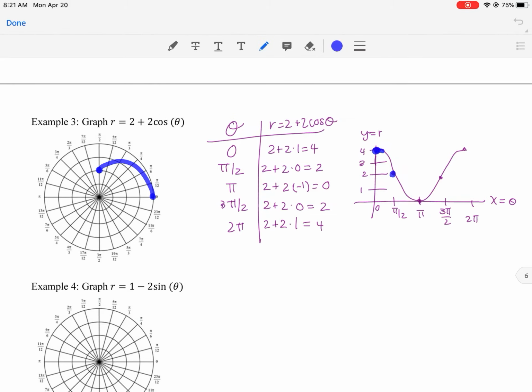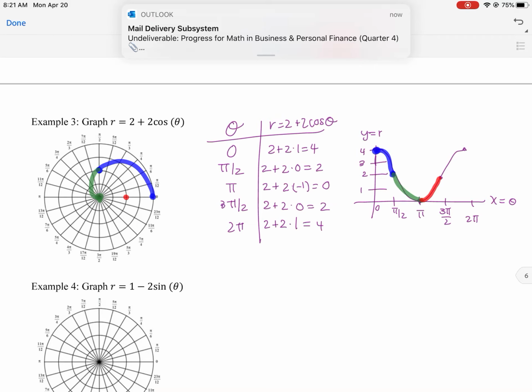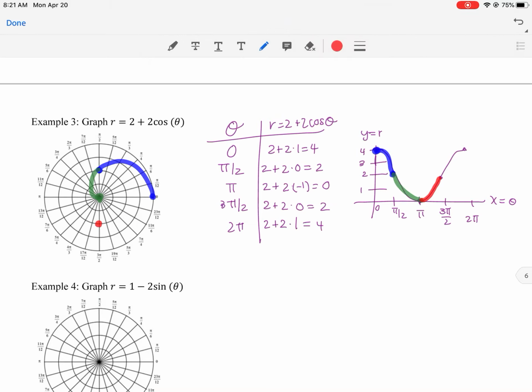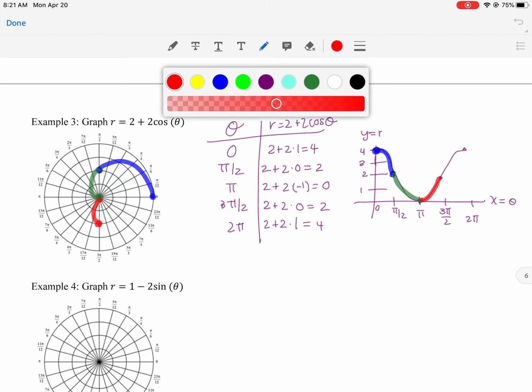And after that, for the record, I did that a little bit high. It's because I kind of know what the graph looks like, but if you just connected it, you'd be able to match things out. So now we're going to connect from pi halves to pi. At pi, we're at 0, so we're connecting here to 0. Then I'm going from 3 pi halves to 2. So if it's got a radius of 2, and I go 3 pi halves, we're actually down here, almost like it looks like a -2. So it's going to be down here. It kind of mirrors the same thing. It looks a little bit like that.